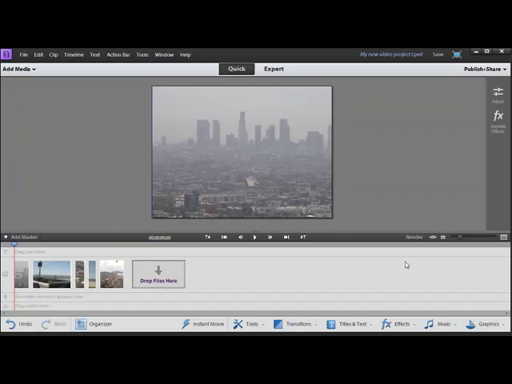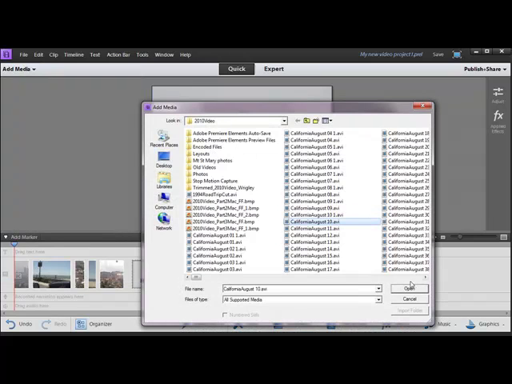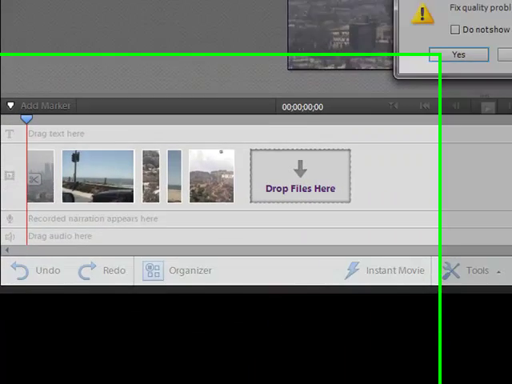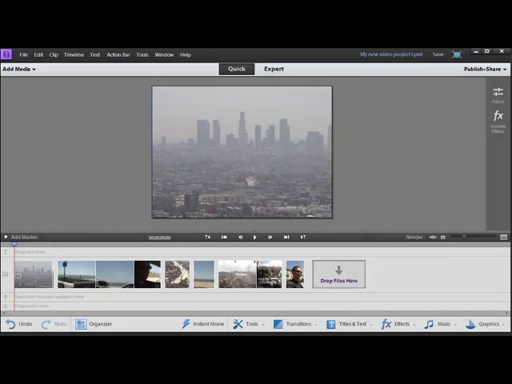And in quick view, you have a legitimate timeline. That's why some clips are wider than others. So you can do some of the same functions you could do on a timeline. It's just a little limited, but yet it also allows you to work very quickly. You notice we didn't have to stop at a media panel or a project assets panel. When we added our media, it went directly to the timeline. And if I were to grab another video clip, you notice it's added automatically right to the end of the timeline. Like any timeline, you can zoom in on it, you can trim, you can split or slice, and we show you how to do that in later tutorials here.